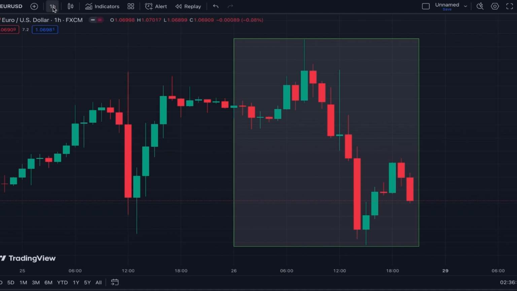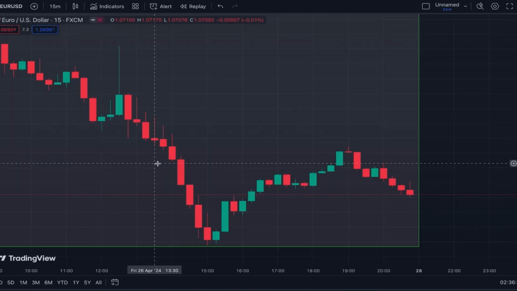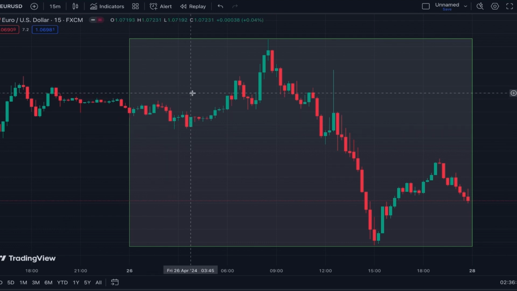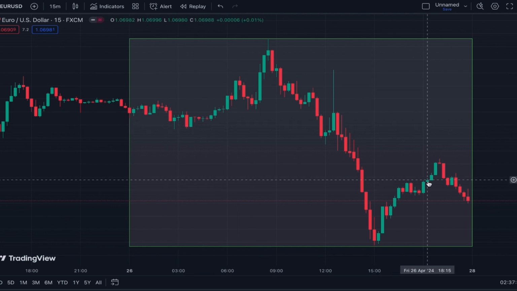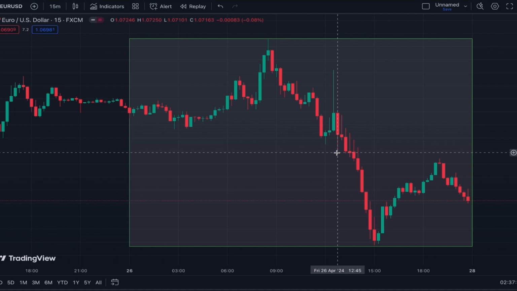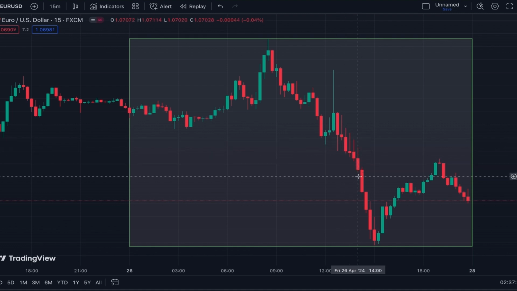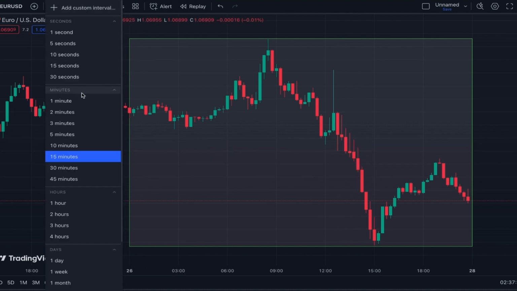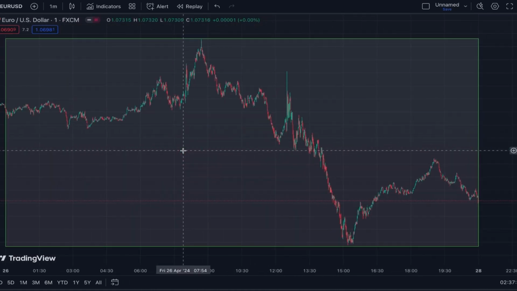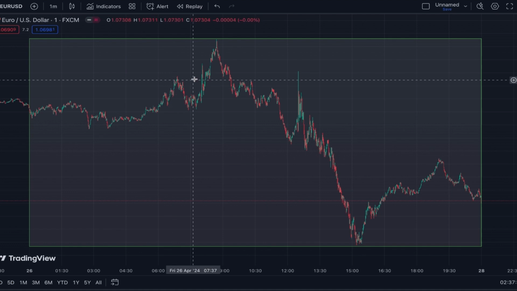Now let's go to lower time frames, for example the 15 minutes time frame, and here you can see that we have even more details about the price and how it moved during this period. This is the same April 26, but here we have much more candles and we see more details, we see more noise because every 15 minutes a candle is formed on the chart. And when we switch to very low time frames, like for example 1 minute, you can see that we have lots of details, lots of noise. We can see exactly how the price moved during that period, the same period April 26, and how the price action performed during that day.